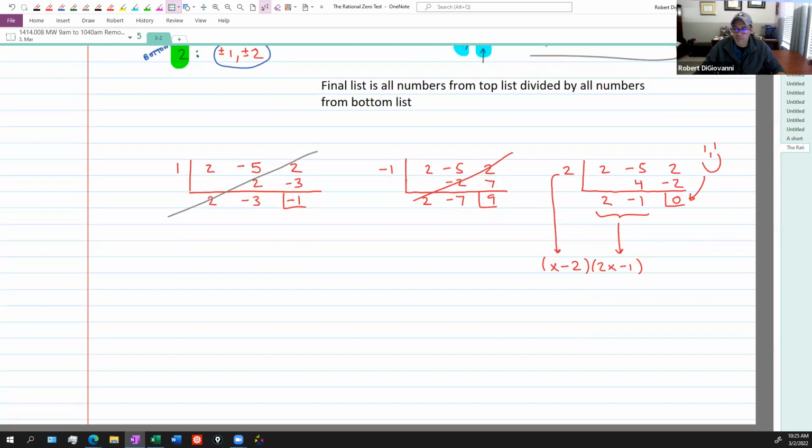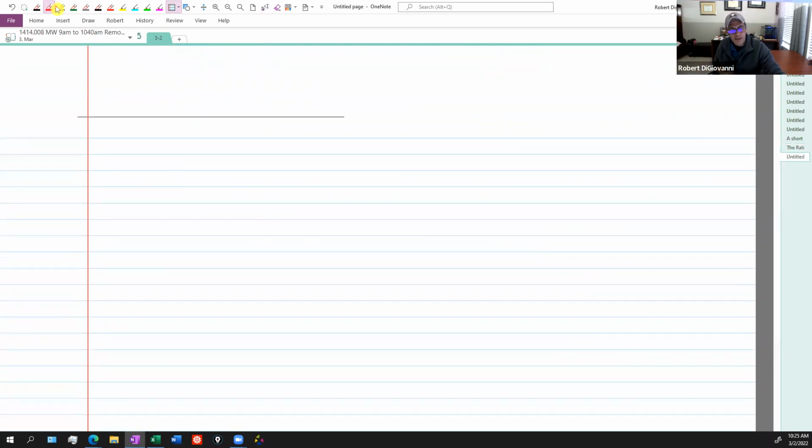I'm going to give you another one. The idea of this one's not to be hard, okay? It's just to make sure you're doing it correctly on the synthetic division. Everyone here should know that that's a difference of squares, right? And so we know how this factors, x plus 2, x minus 2, right? We're all comfortable with that? But I'm going to do it with synthetic. What are the numbers that go in there?